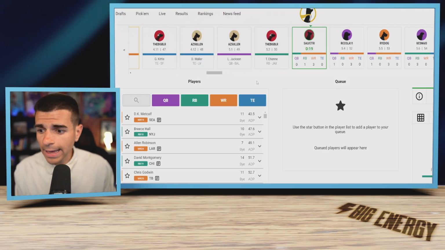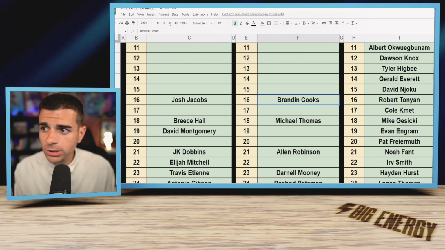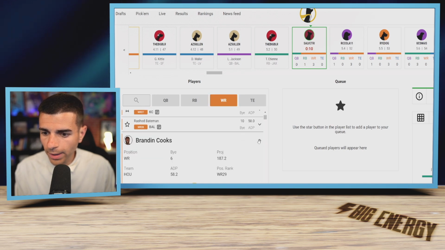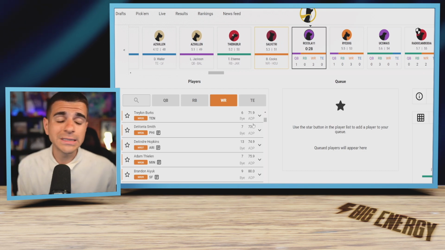I'm back on the clock now, and the wide receivers are still here. I like Brandin Cooks and Michael Thomas the most. Thomas, a little bit concerned about the injury here, so Brandin Cooks is going to be the wide receiver that I go to here for my 4th pick. He is somebody that has finished as a top 20 wide receiver in back-to-back seasons. He is somebody that they brought in second round pick John Metchie.